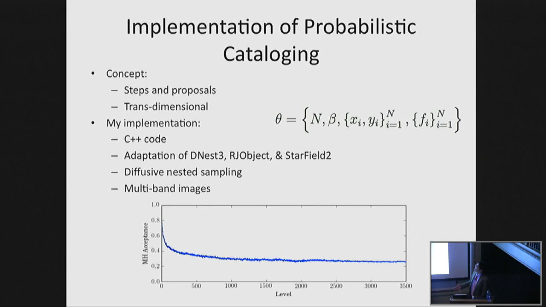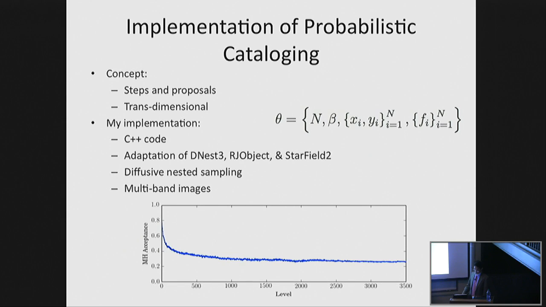My code is all in C++, and in particular, I've adapted code written by Professor Brendan Brewer of the University of Auckland. He developed a series of C++ packages to implement a method he created known as diffusive nested sampling. Diffusive nested sampling can be thought of as an alternative to Metropolis Hastings that's better suited for the case in which, as in our case, the catalog space has lots of local maxima. I've taken his code and adapted it so that it'll work on the images in question, and so it'll reach convergence faster. I've also been editing the prior and things of that nature so the convergence will be more accurate.